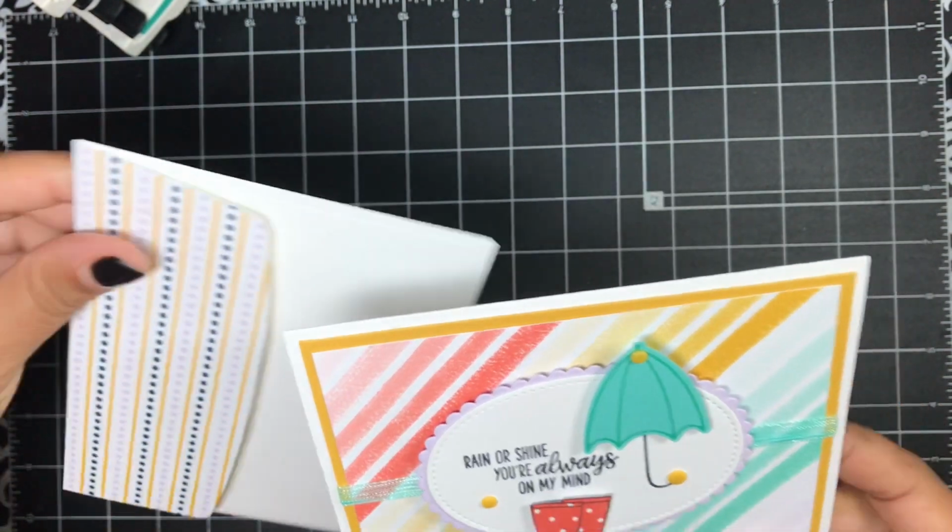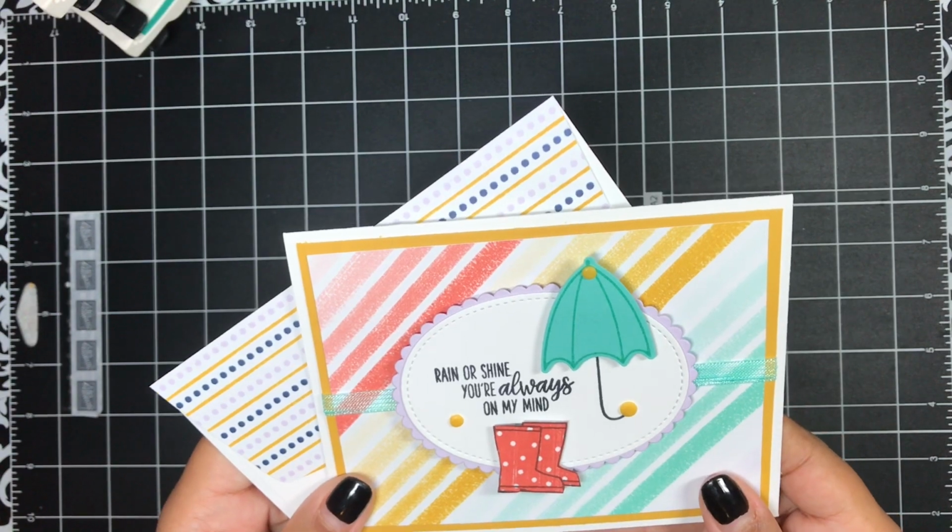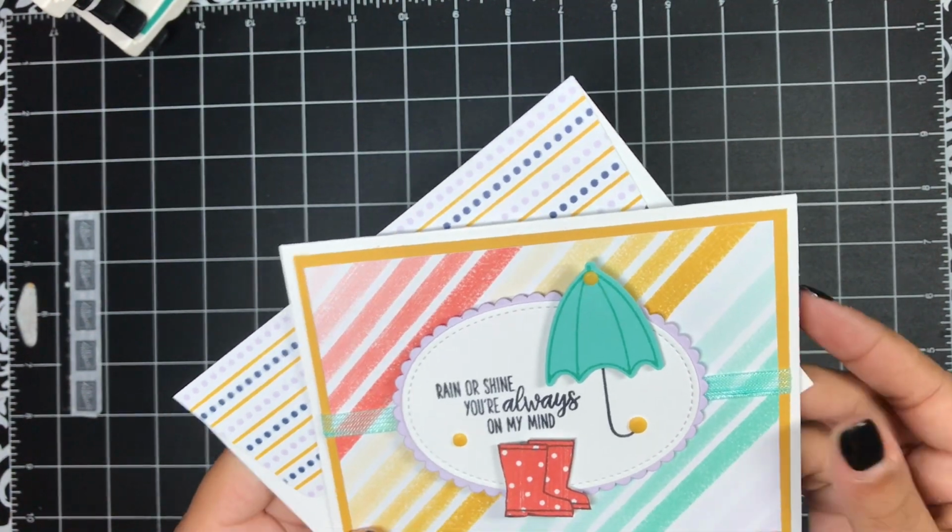And then of course I decorated my envelope, and I just added a little bit of the designer paper to the envelope flap, and there you go.